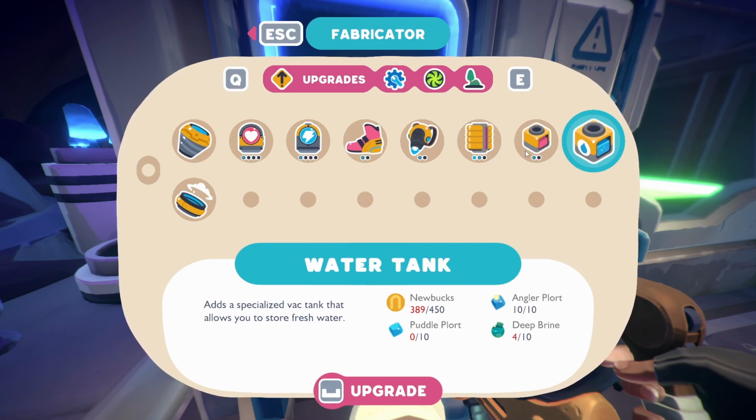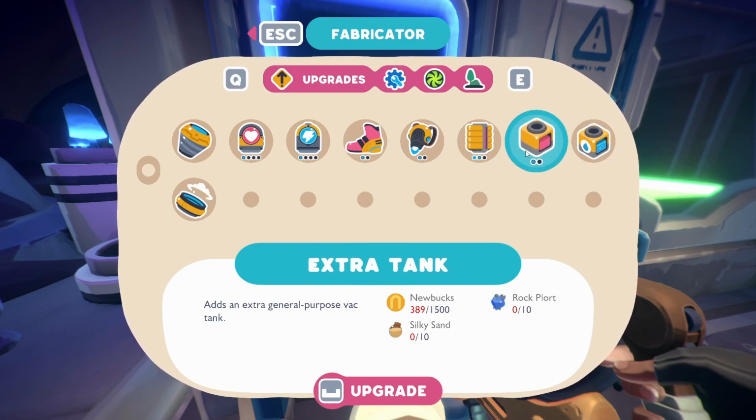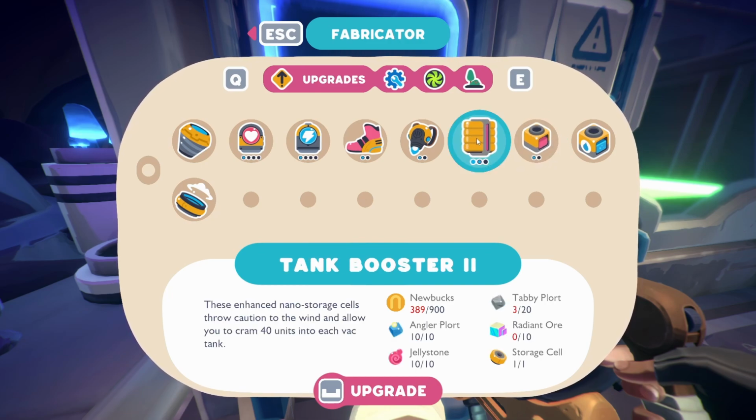I already have enough angler plorts. I need puddle plorts and deep brine. Extra tank. That would be nice. Slicky sand, rock plort, and a lot of new bucks. And tank booster. Radiant ore, tabby plort. So I need a lot of radiant ore. I'm gonna need some tabby plorts.